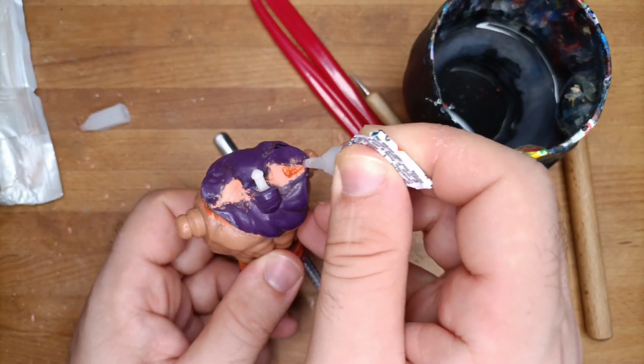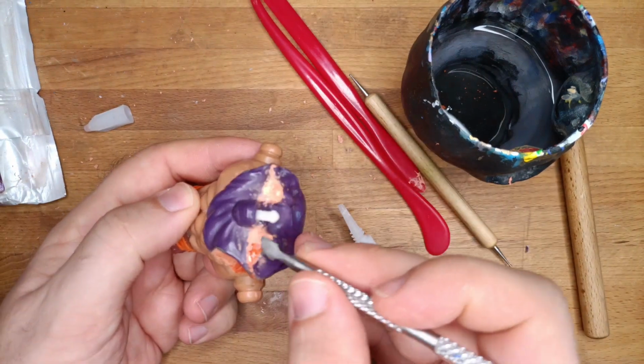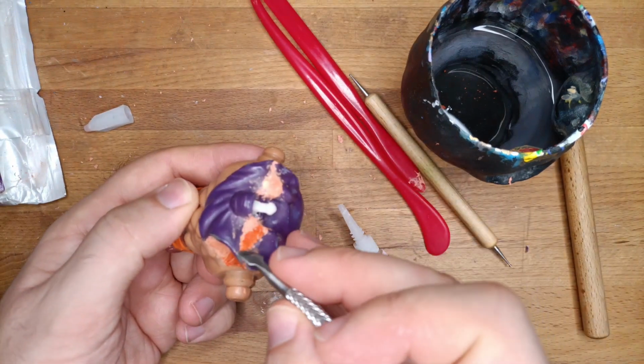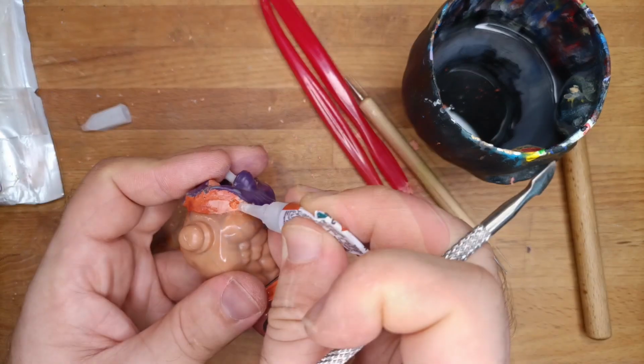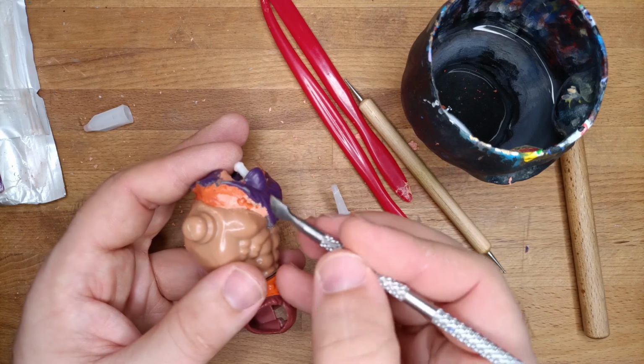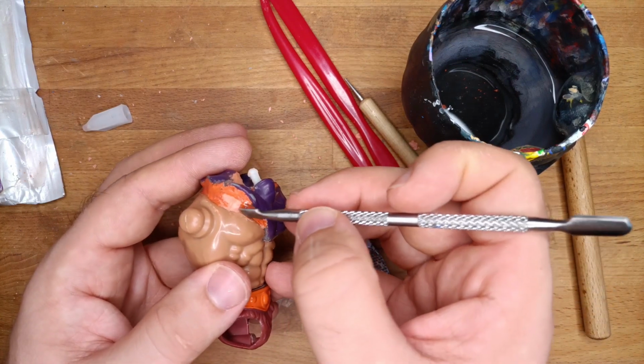After it dries, I cover the Fimo hair with a layer of super glue. In this way, I make the Fimo waterproof and much more resistant. Using my sculpting tool, I spread the super glue over all the surface.